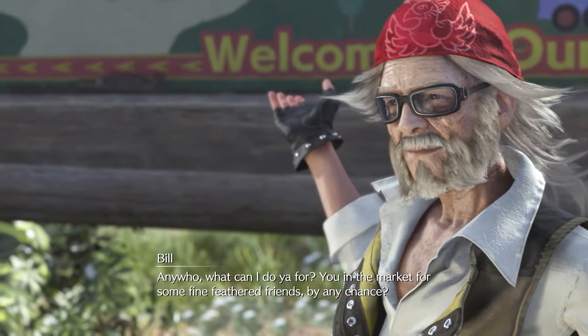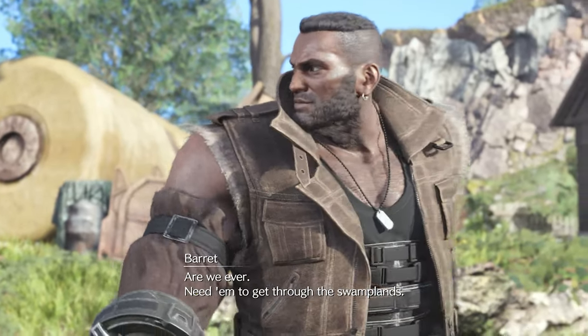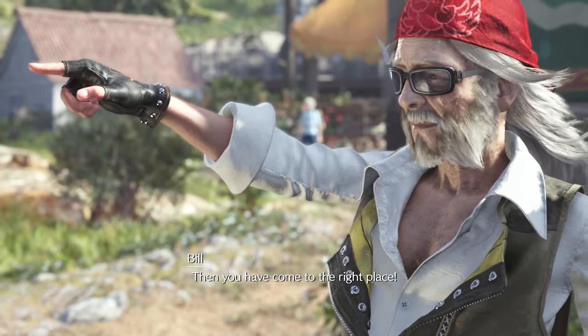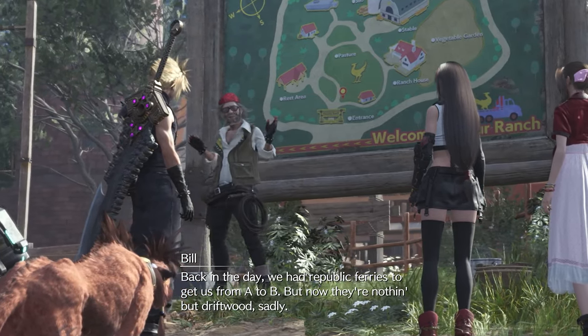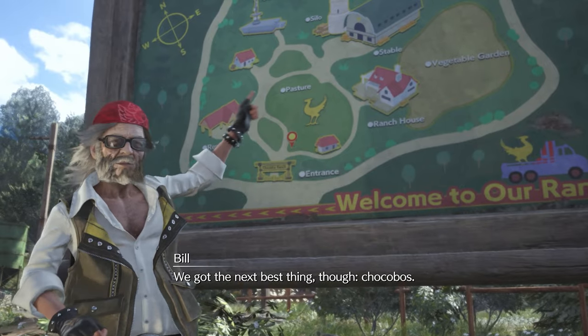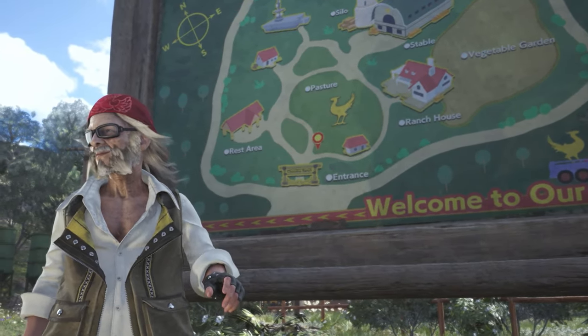You in the market for some fine feathered friends by any chance? Are we ever? Need them to get through the swamplands. Then you have come to the right place. Back in the day, we had Republic ferries to get us from A to B, but now they're nothing but driftwood, sadly. We got the next best thing, though. Chocobos. To them, a bottomless bog's no worse than a kiddie pool.